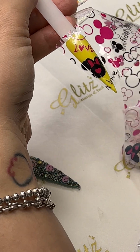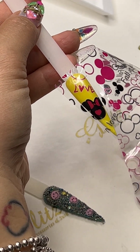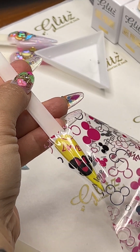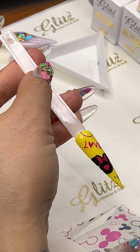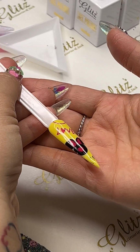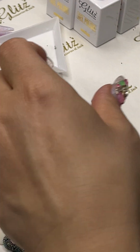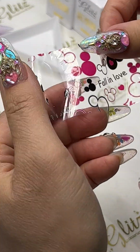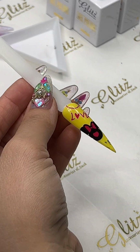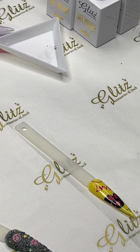It's really like transfer everything. And then if you don't want anything else, you can leave it completely alone like this and top coat. Either you're doing a matte top coat or a shiny top coat, and then you're good to go.